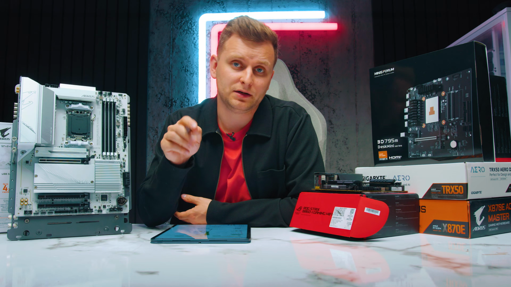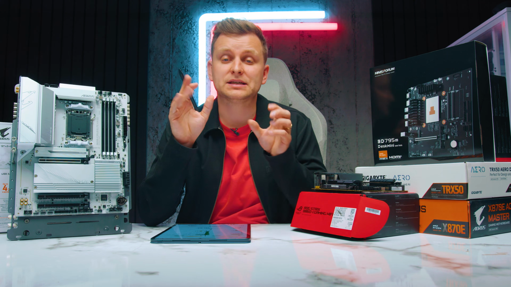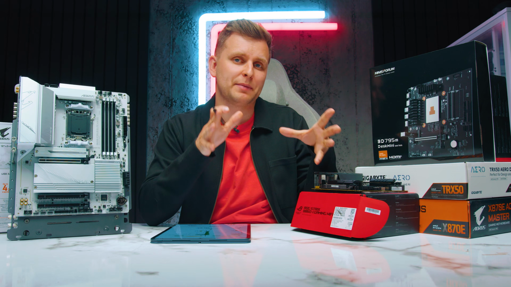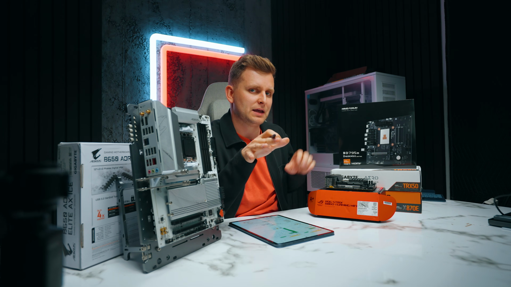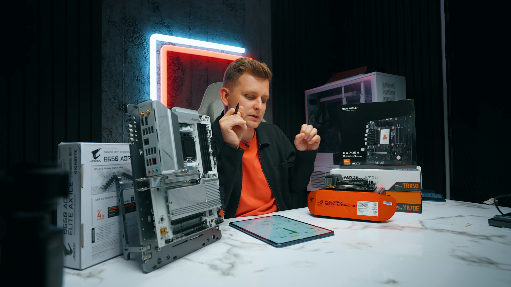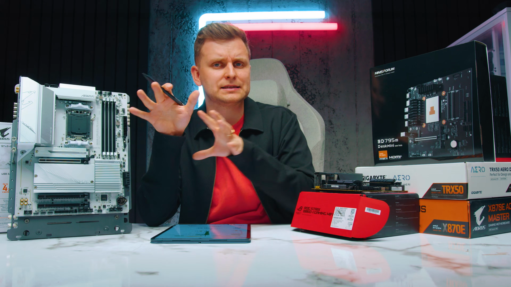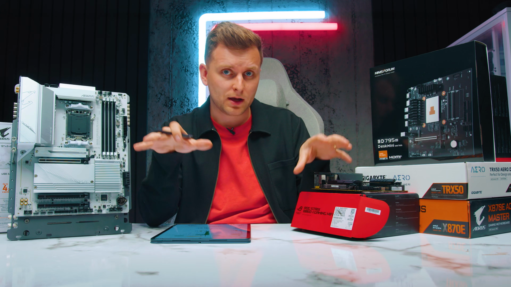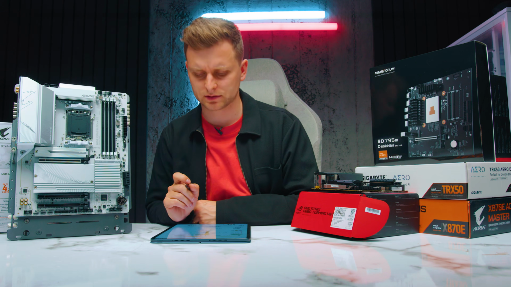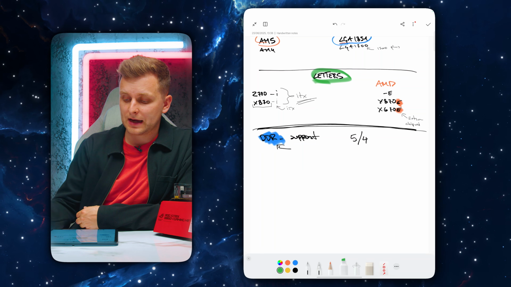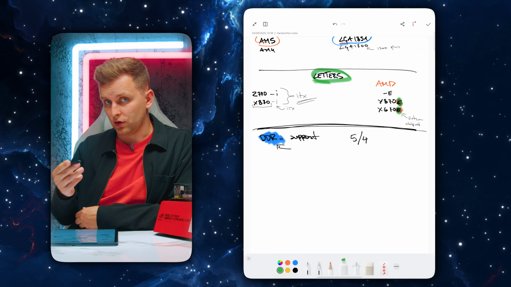This is right now what's happening with the 13th and 14th gen. Even though, with MSRP, you could get better bang for buck on the previous generation compared to the Core Ultra series, because of the actual motherboard stock and CPU stock, the whole platform cost is going to be more expensive. So I highly recommend checking out the latest previous generation platform pricing, not just motherboard and CPU. See how much the whole platform is going to cost. Make sure that if you want to go ultra high end, you'll have your E in there for AMD, or if you're looking for ITX, you know what the I means.